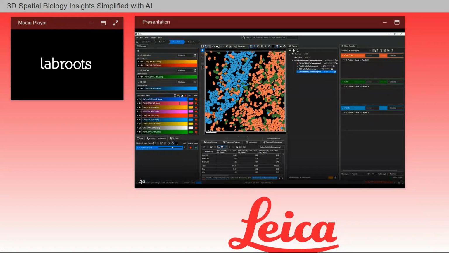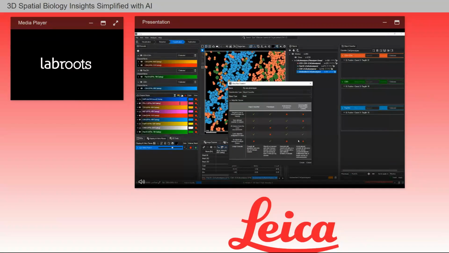Let's create a new phenotyper. Click on the Create New Classifier button, and in the window, I am going to type in my new phenotyper as the name of the classifier. In the classification type drop-down menu, I have 3 options: object classifier, automatic classifier, and phenotyper. And if I'm unsure about which classifier type to use, I can click on the Help Me Choose button. This will open a table showing the different types of classifier, their functions, and sample use cases for each classifier.